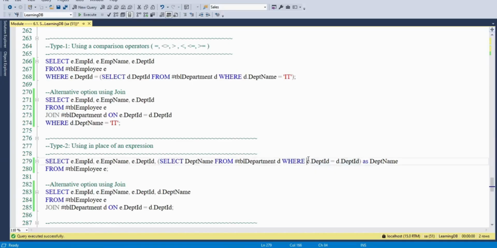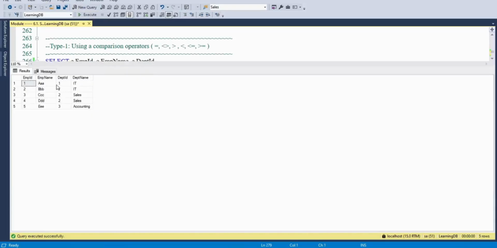Now from that, employee department ID and D dot department ID, both of these columns we will use to filter down the records. For all of those matching department IDs, we want to fetch the department name alongside these three columns, and then give it an alias called department name. So it will give you the department name. Simple, right? The first department name is IT, the second is Sales, and the third one is Accounting.